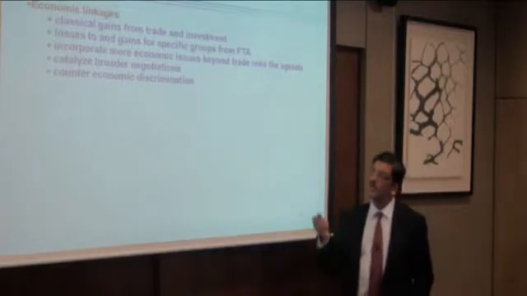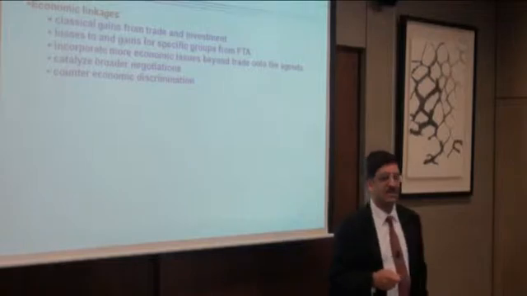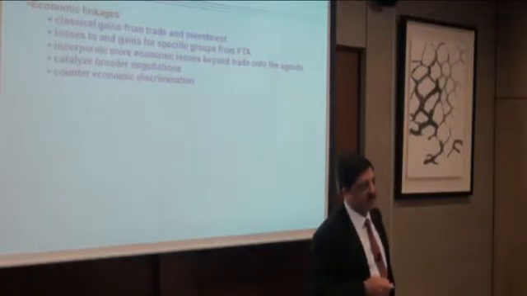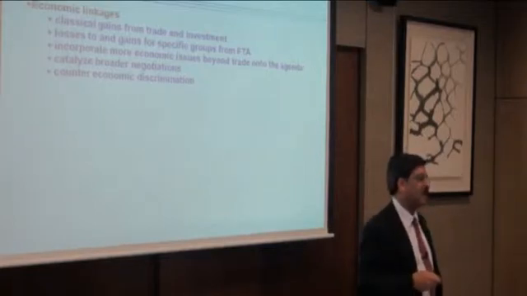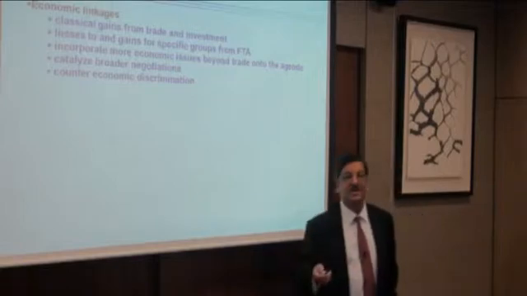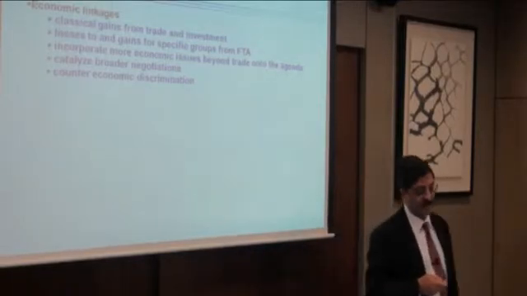And of course, a lot of agreements are to counter economic discrimination, and that I think is well understood in the political economy literature. So for example, if you have a US-Korea agreement, the KORUS Agreement, Japanese automakers are disadvantaged by that agreement because Korean car manufacturers have access to the American market tariff-free, especially over time.